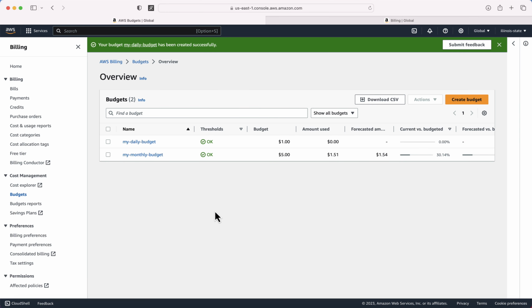Okay, so that's a very good way to get notified if you created any service and you didn't delete it. So instead of being shocked at the end of the month, you will get a notification early itself, so you can delete all of your resources. Okay, so this is about the budget. It's very simple and a very useful service.